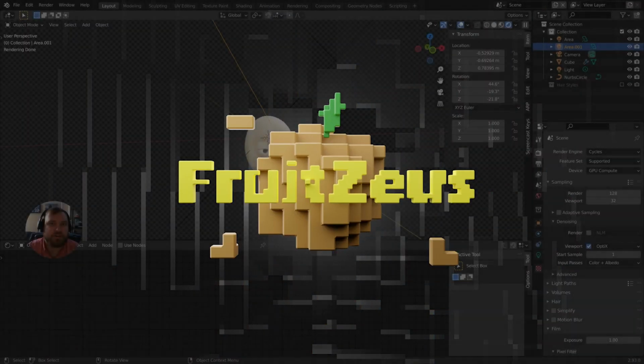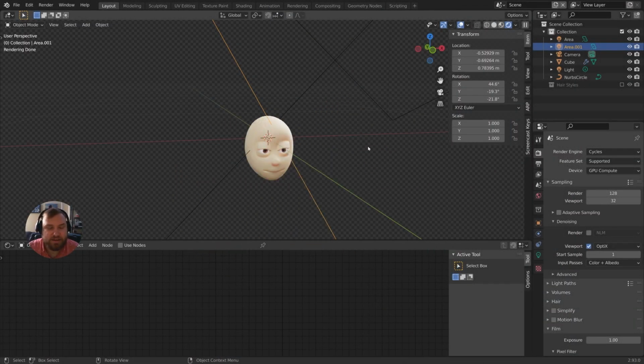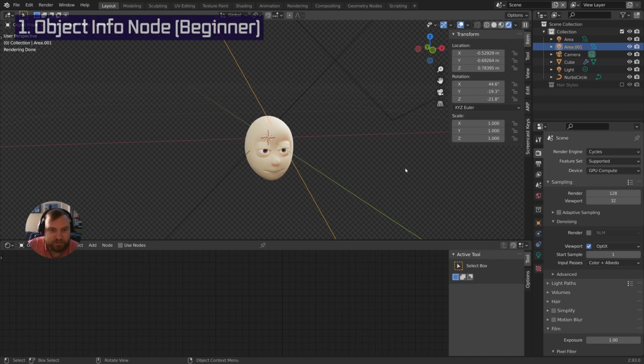Random character generation is not an easy task to tackle in Blender. However, it's not necessarily hard. Bottom line is I want an easy way to randomly generate characters and randomly generate things in general within Blender. My favorite way to do it is using the random property in the object info node in the material editor.